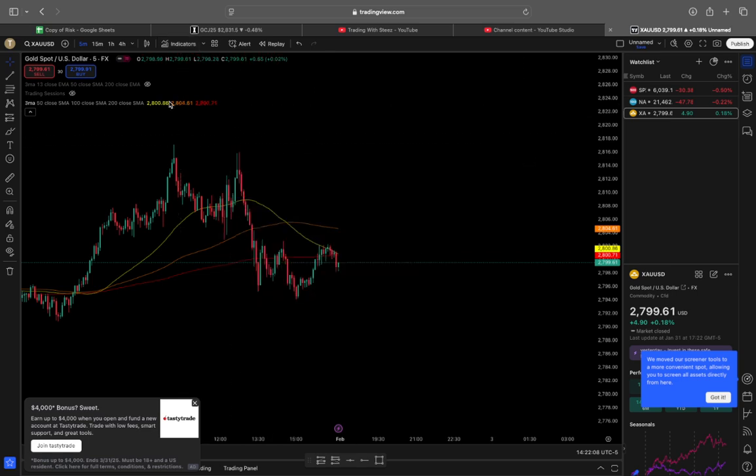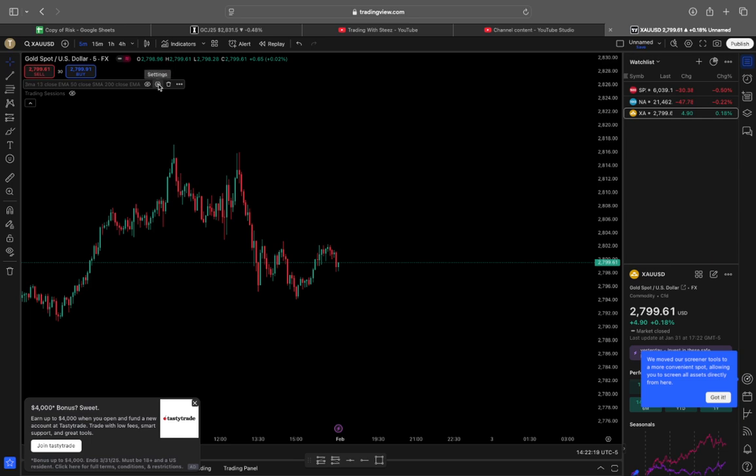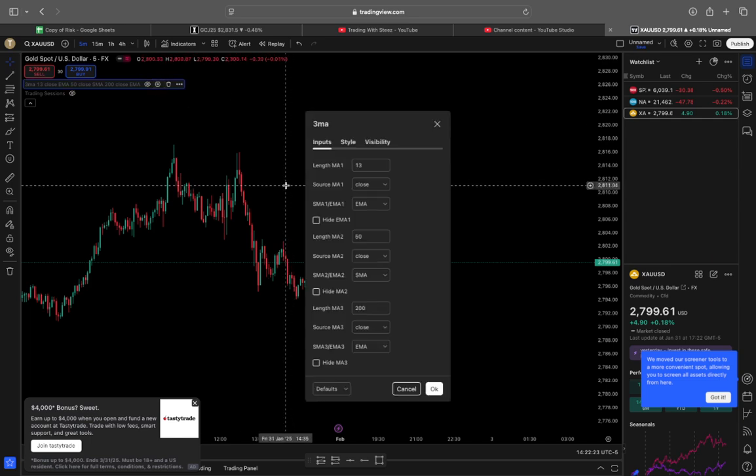And then I want you to exit out of this. I'm gonna delete this because I already have it on my indicators list. I want you to hover over it and click this little icon here that pulls up the settings. Now I want you to pause the video right here and change your settings to these exact ones. Everything you see here, I want you to change it here. Once you've done that, come back to the video.